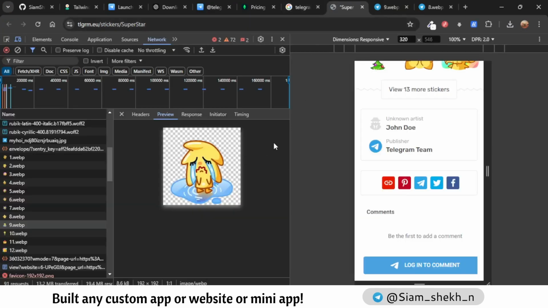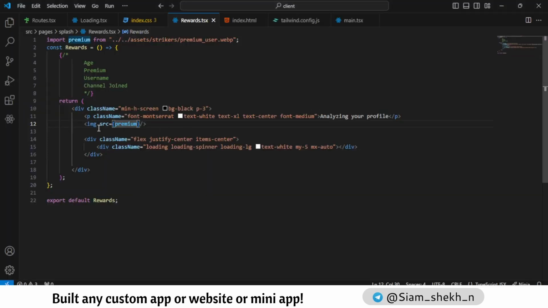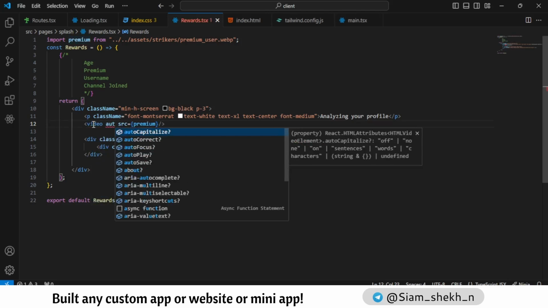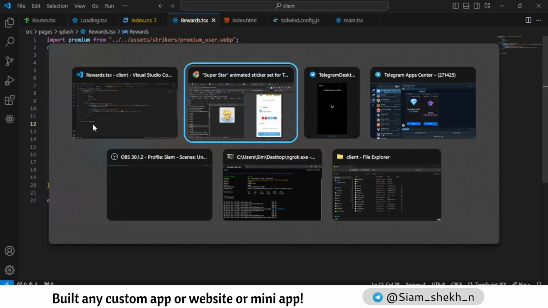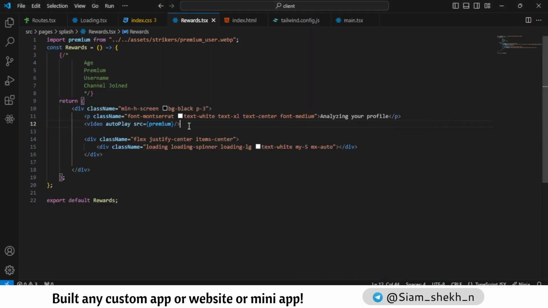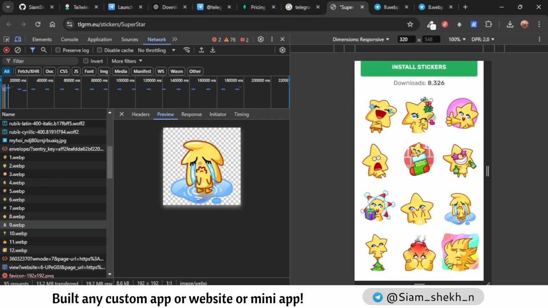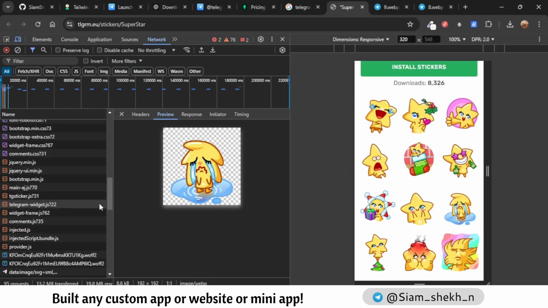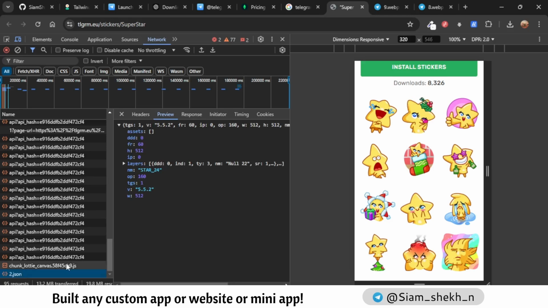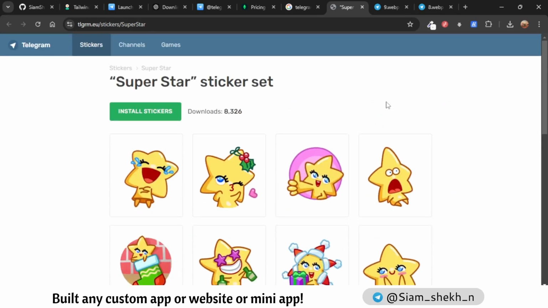What's wrong with you, man? Is it a video? So if I move on video, then autoplay, not found. So wait, here you can see that is the image. When I click that, that's loading, and after some time that is playing. Okay, that is animation as I see here. Oh, what the hell?